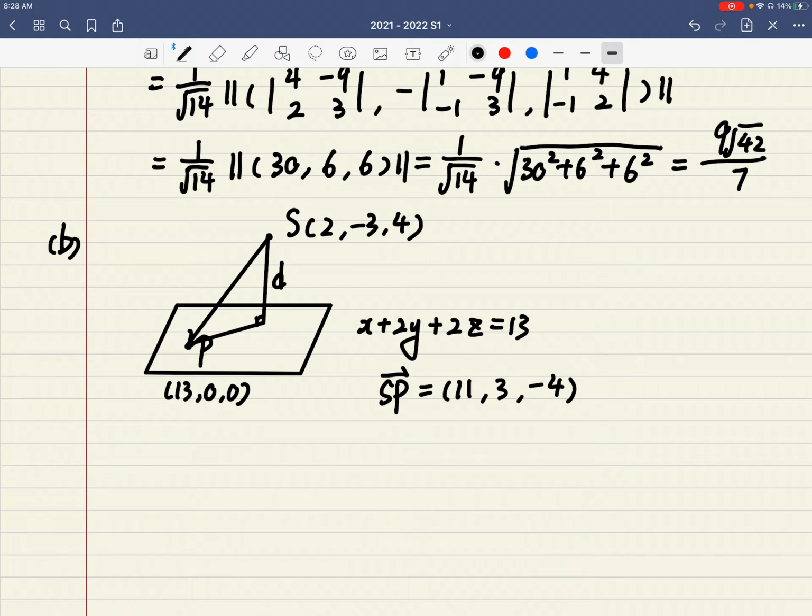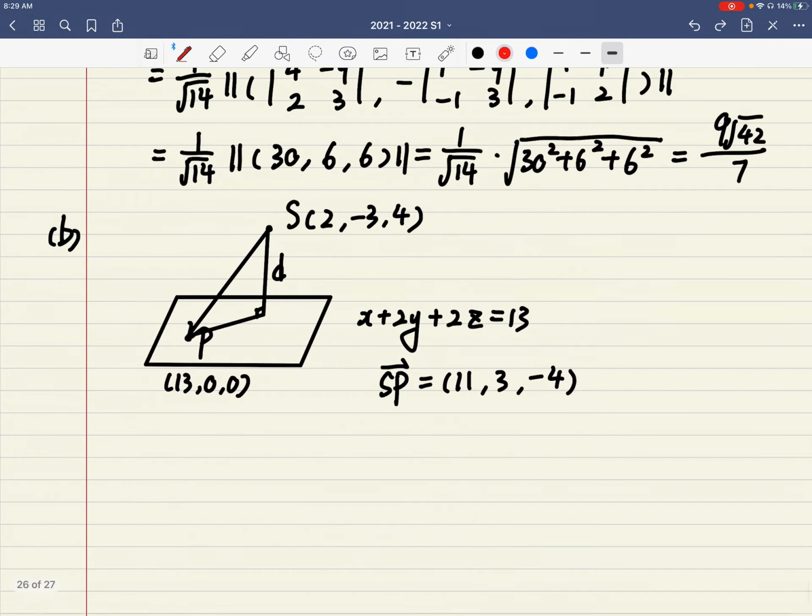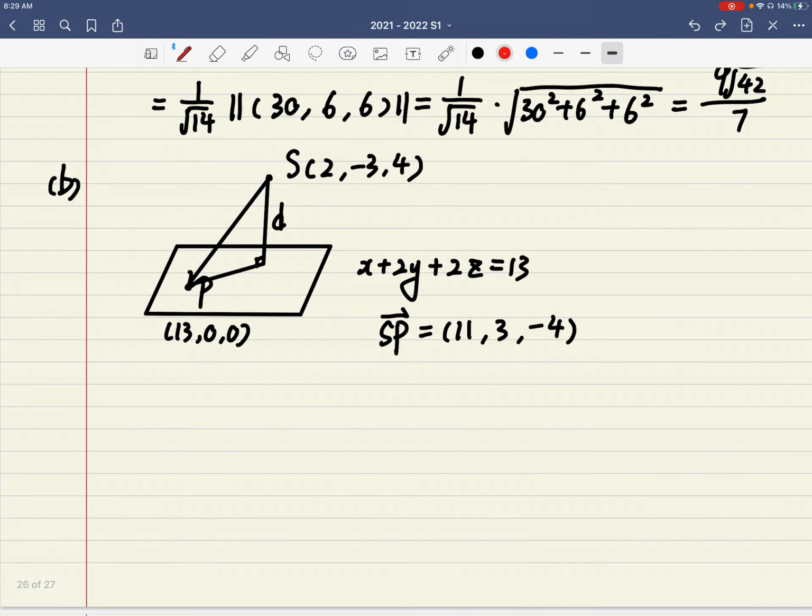But here, if we follow part A, we treat this as our theta, and we do the same thing. Then you realize we need to know this vector lying on the plane. However, we have no idea what this vector is. We know this point, but we don't know this point. So that's a problem. You can try this theta, but you will get stuck. But there are two acute angles, so you can always try the other. You can let the other be theta.